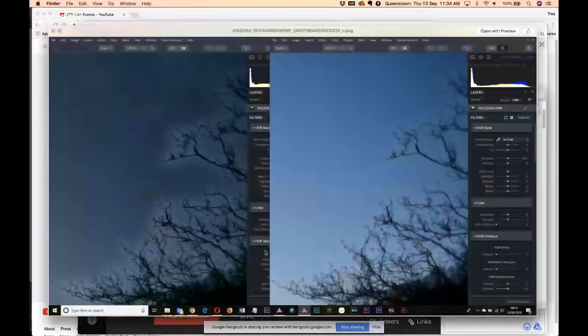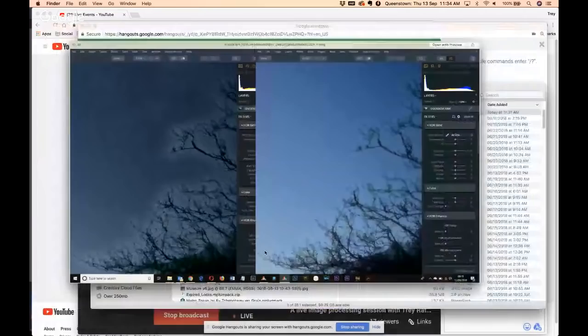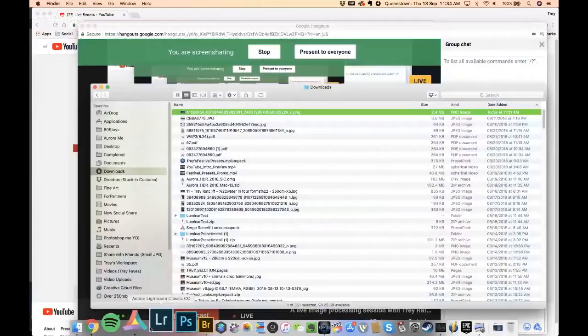There are a bunch of big changes. Before, you had to go do a little bit of cleanup right away because of a lot of noise and a lot of halos. Now it comes in with no noise and no halos and you can start enhancing your photo right away. Let me share my screen — look at this comparison of the noise and the haloing. Tremendously different.